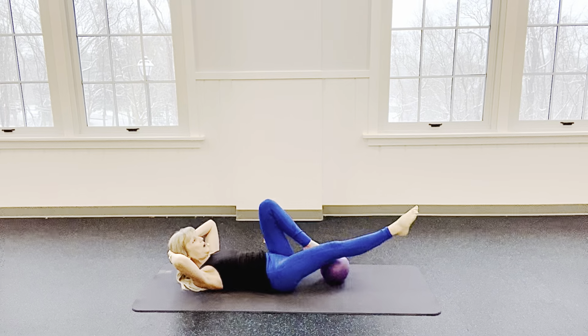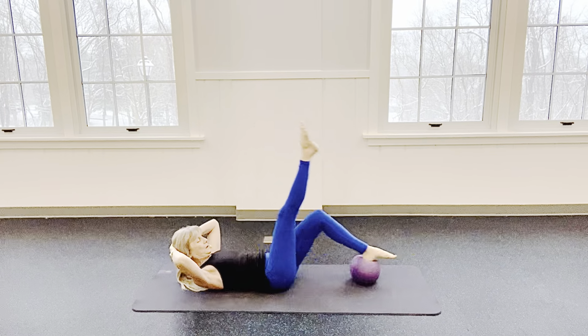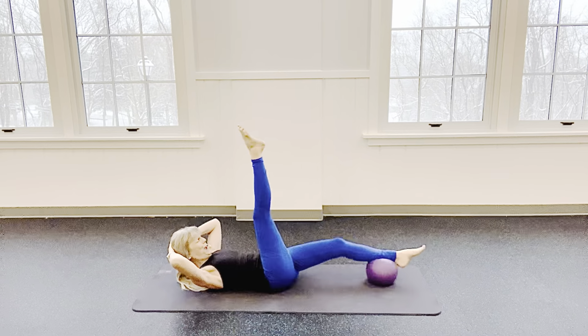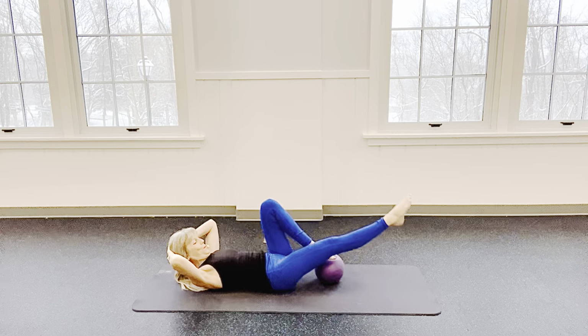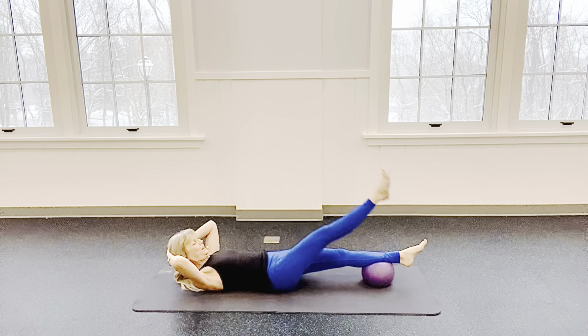Exhale as the leg comes up. Lovely. Five. Woohoo! Feel that burn in that core. Burn, baby, burn. Like a little disco inferno. One more. Ball out, both legs on.